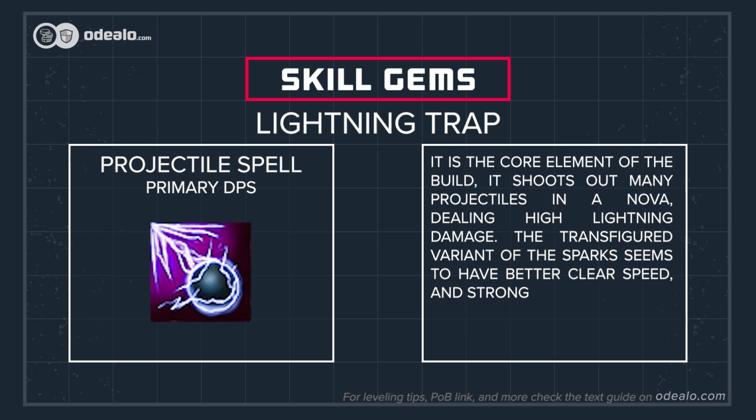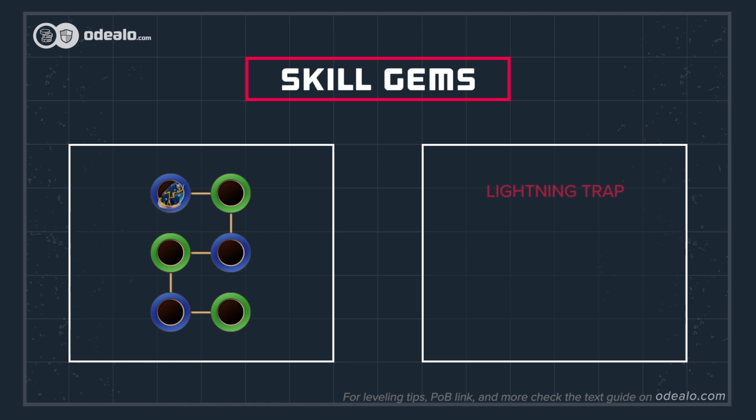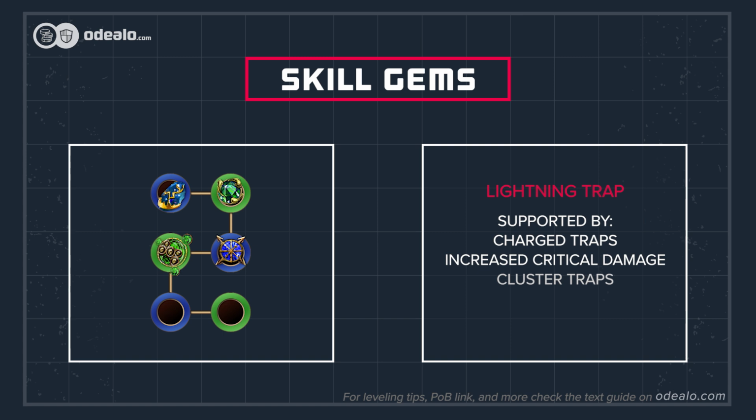It is the core element of the build. It is a trap that shoots out lightning projectiles when triggered by an enemy standing on it. The transfigured variant of the sparks hits harder, but the additional chains from the terrain are impossible to utilize against most bosses. The charged trap support greatly improves your trap throwing speed, which is very important for smooth gameplay.